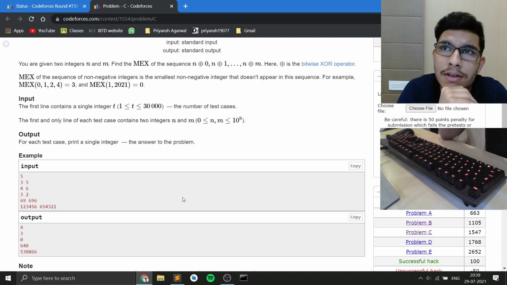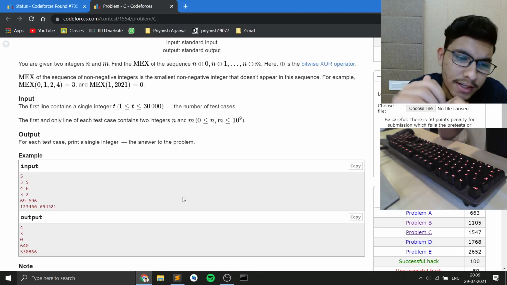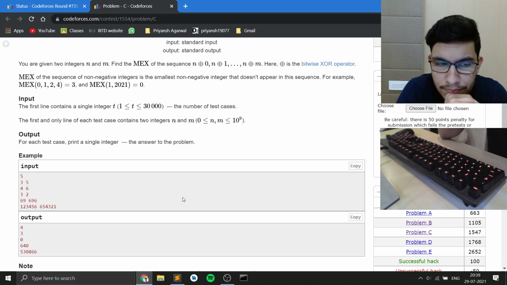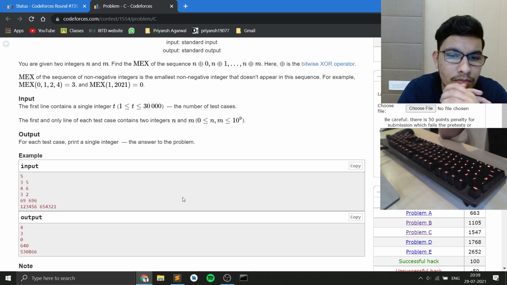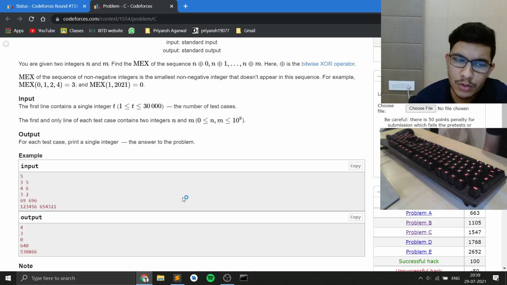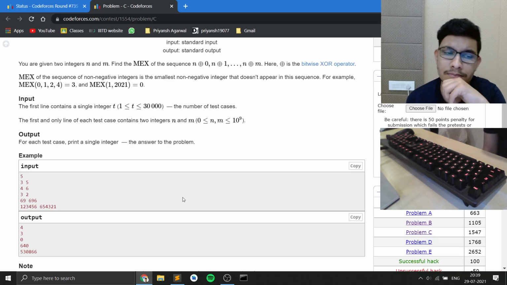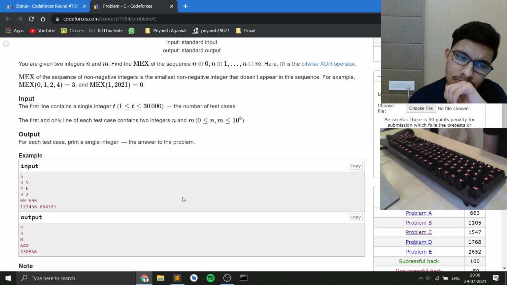Smallest number that doesn't occur here. So obviously the max is less than or equal to m. That is for sure, because there are only m terms here. Okay, when we say that we want the max to be 0, the condition here is that n XOR 0 should be greater than m.